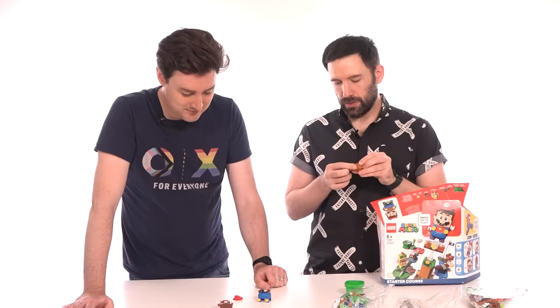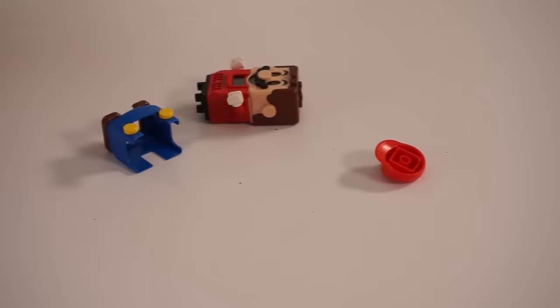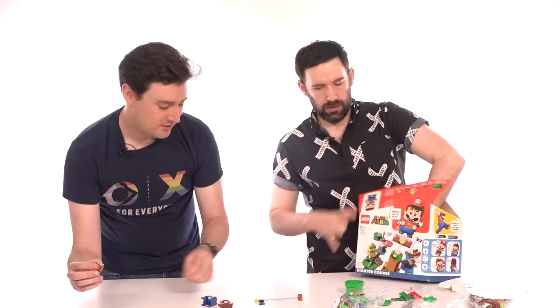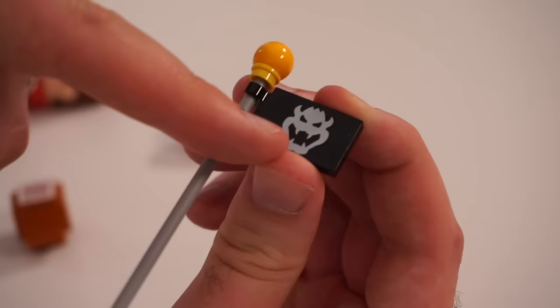I've just popped together a little Goomba there. Oh, that was quick. Well, it was pretty straightforward, that one. All right, we've got all sorts of pieces here. Oh, we've got a flag. The flag's got a little Bowser thing on the top. All right. Great.